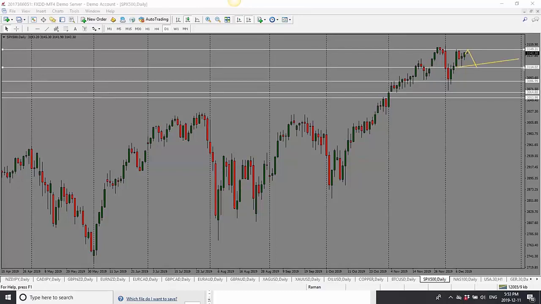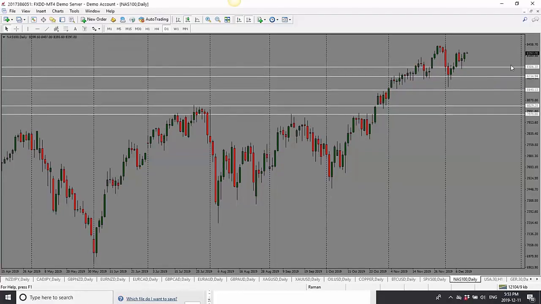Especially going into Friday here, if you do not hear anything about the US and China trade deal, I will look for this one to drop here. So for now, I'm looking for a drop, a little bit of a move higher, 3150. And so bias is neutral, first of all. But as long as it stays below 3150, I will look for a drop towards 3120 and then 3100.